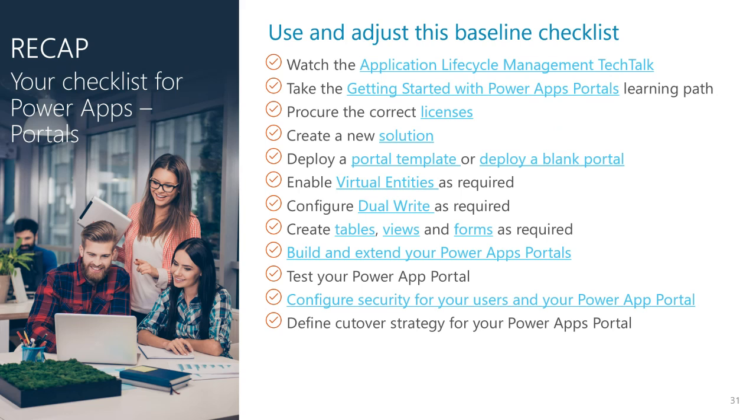Try creating your portals within a solution, and then you can deploy using a portal template or start from blank. Follow the links in here. And you can enable virtual entities and configure dual write for your data, say from finance and operations, as required. You can create tables, views, and forms from your tables in Common Data Service, and you can create all the views and forms from the maker portal and Common Data Service. Along with that, you can add entity lists and entity forms onto portals in order to interact with the Common Data Service data as needed, along with the data that you bring in from FNO.